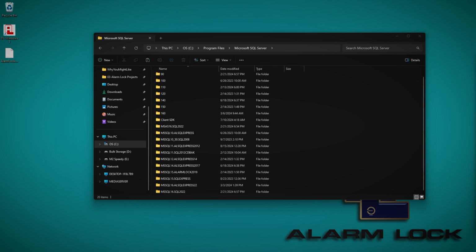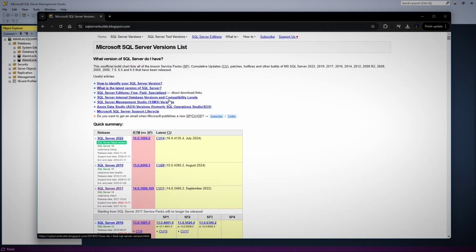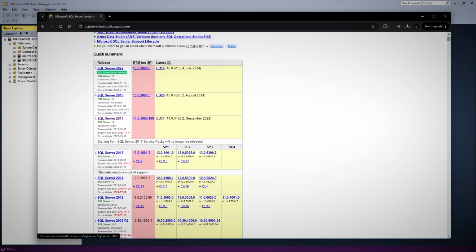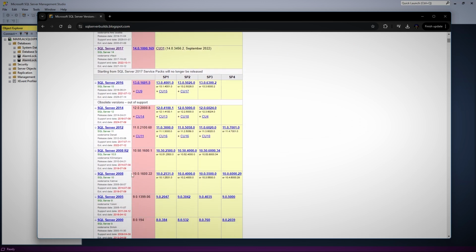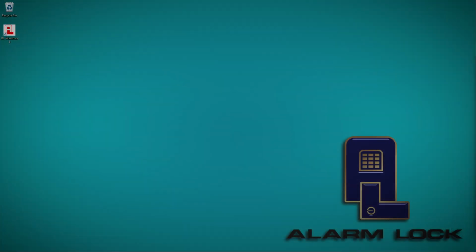That number denotes the version. You can search online for what these version numbers equate to. Once you know the correct version, you would then install that version of SQL. Restore the backup using the same steps, and then begin the export data tier application process outlined in scenario number 1.